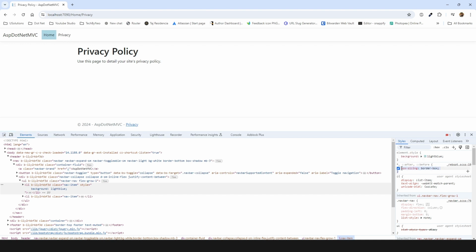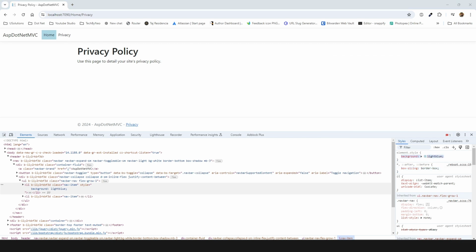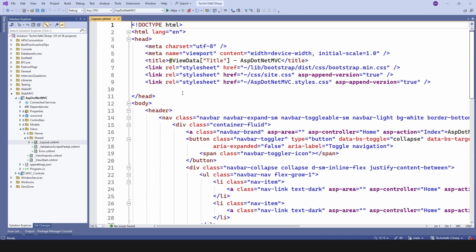Let's copy this style first and go straight to the template. This is the default solution I usually share, and this is our MVC template. Let's jump into the layout. Ideally this should be in the style file, but for a quick one we can add separate styles inside the header like this.